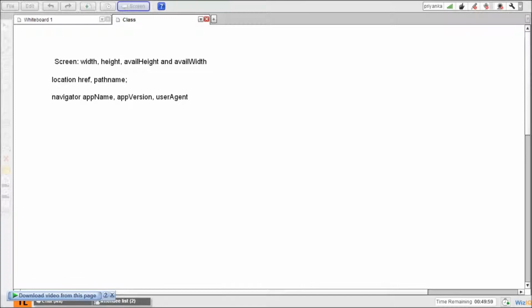AppName is nothing but the browser name. This is the browser developer name. For instance, Mozilla has been developed by Netscape.